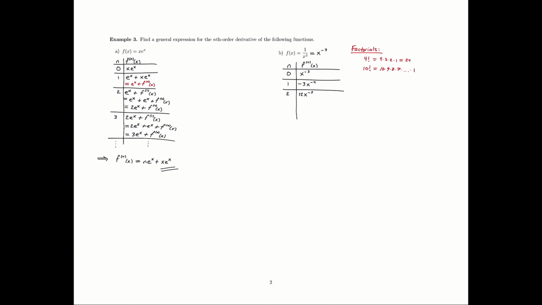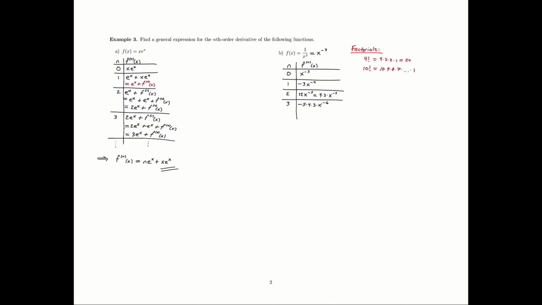So down here, instead of actually writing this as 12, I'm going to choose to write this as 4 times 3 times x to the negative 5. And then when I get to my third derivative, we're going to have negative 5. So it's going to be negative 5 times 4 times 3 times x to the negative 6. And sure, we could have written negative 60 when we multiply negative 5 by 12, but that's not going to help us see the pattern. We're going to get these seemingly random numbers. They're not random, they're the result of factorials.